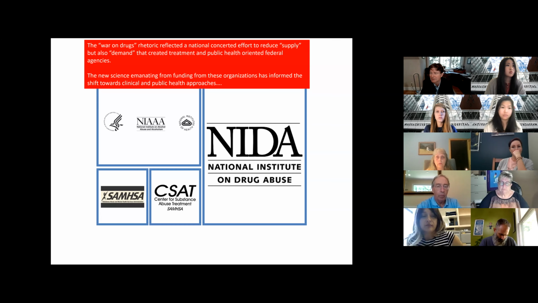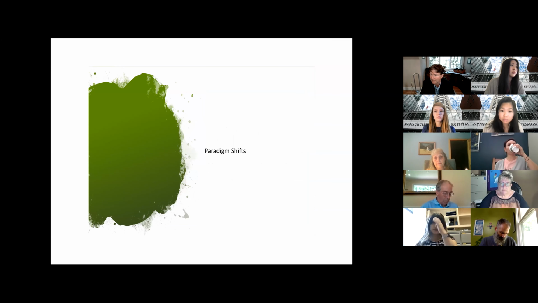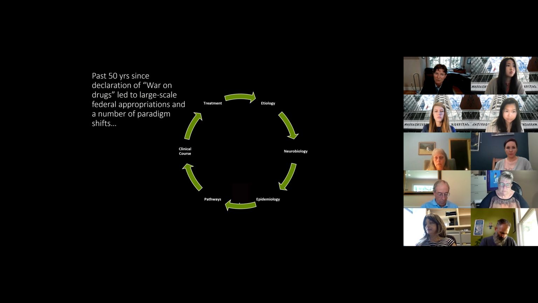Based on the science that has come out, principally funded by our federal agencies in the United States, in terms of NIDA and NIAAA in particular, who have funded 90% of the world's research and continue to do so on addiction. And we've learned a lot as a result of all the research that's happened in the last 50 years. This research has helped our understanding in terms of the causes and the impact of substance use in the brain and what it does to the central nervous system, and also the causes. We've learned a great deal in the last 50 years, and this has all helped with stigma and discrimination.